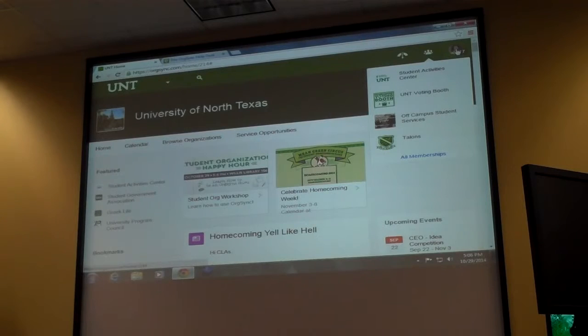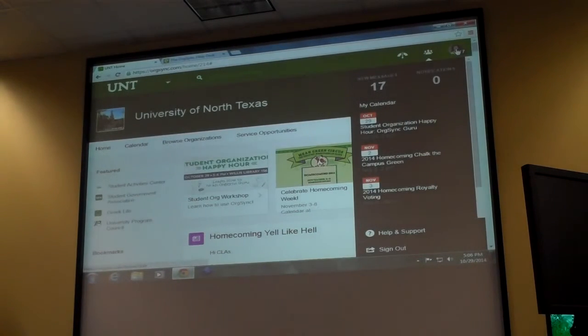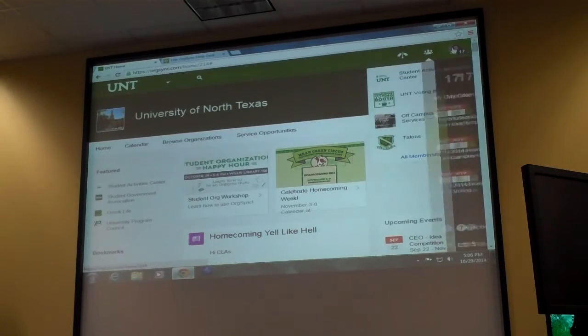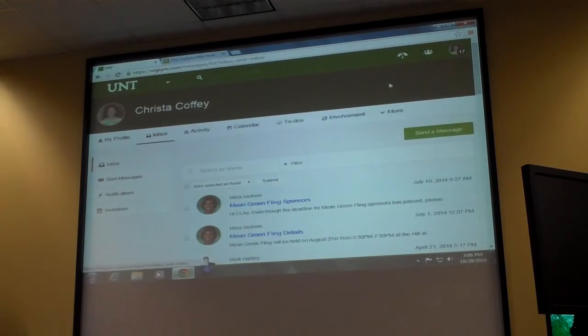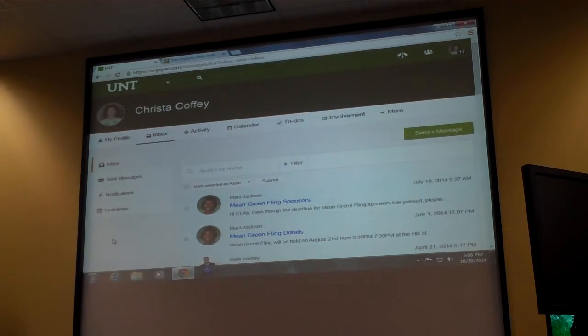And then under that, if you've got a picture up, if not, it's probably just blank, but this is some personal stuff. So if you were to click on your face and then just say new messages, it brings you into your personal side of OrgSync. So first thing is your profile, which you probably already filled out. If not, it's nothing that you have to do, but if you want to, you can.